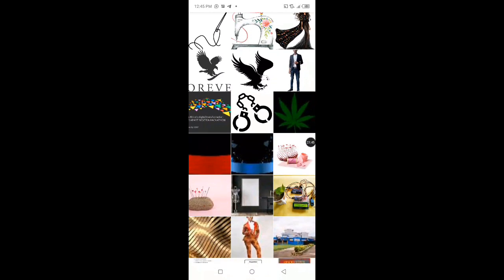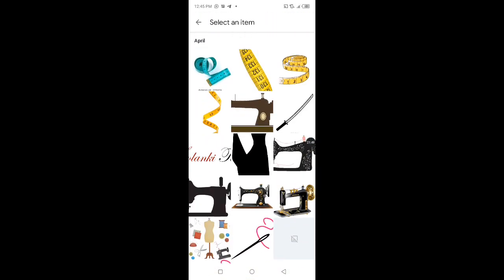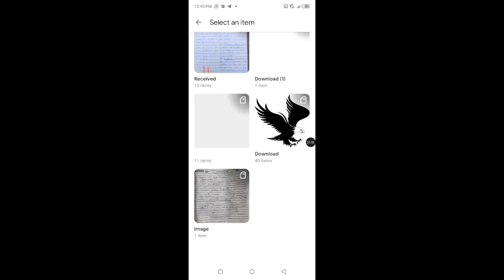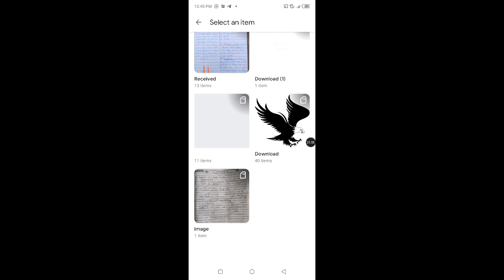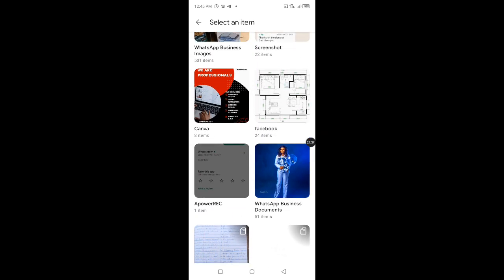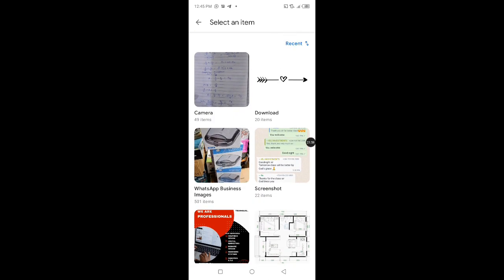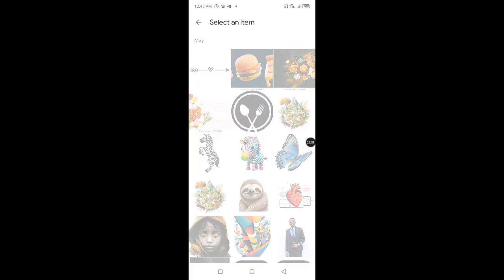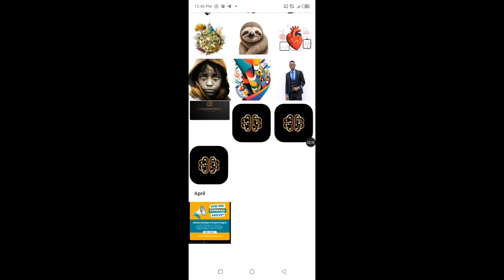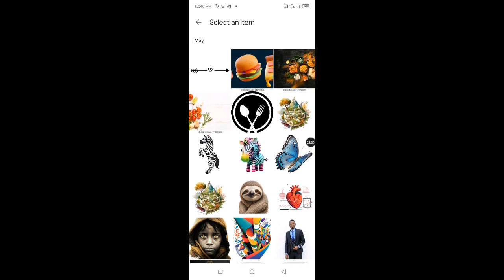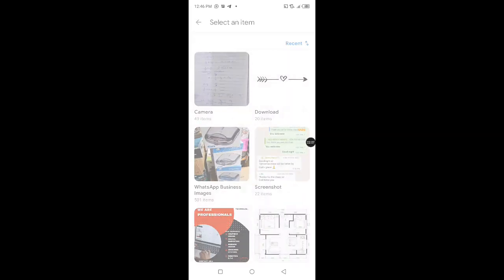You can see some previous downloads I have. Download items. Oh, really? I don't think I have a plain background though. But what I'll do now is go back.